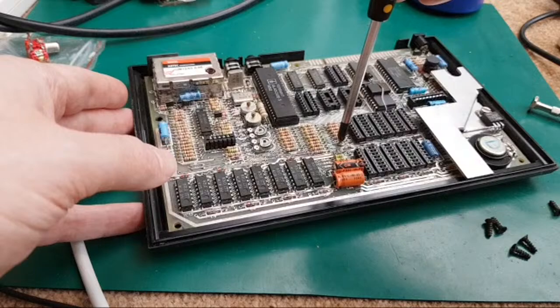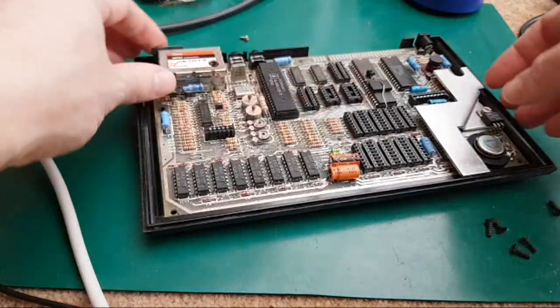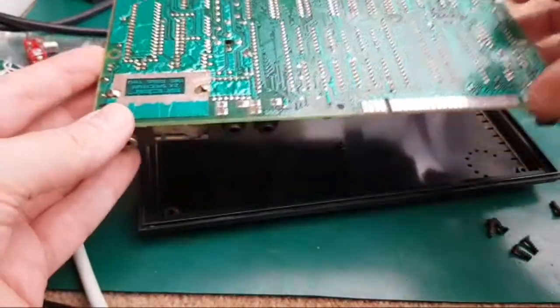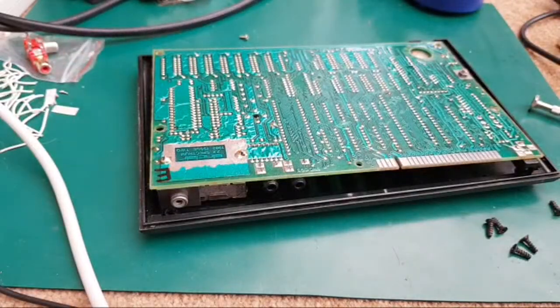Yeah, the screw's in the middle on these, isn't it? Screw there. I'm expecting this to be fully working, but it might not be. Yeah, look at that. It's hardly had any use ever, has it? It's really clean. Anyway, we'll just clean that with a cotton bud.